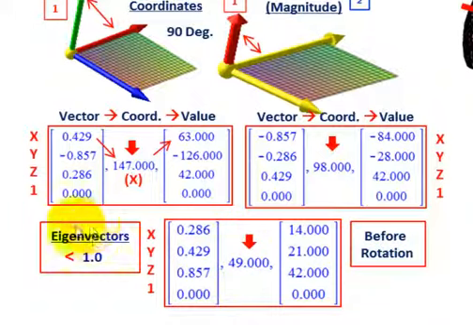So if you look here, all your eigenvectors are all less than a unit of 1. You can see it, they're all a decimal point less than a unit of 1. But your eigenvalues, again, are just calculated as a multiple of that unit vector times the eigenvalue, which gives you your position. Okay, so this is all before the rotation.